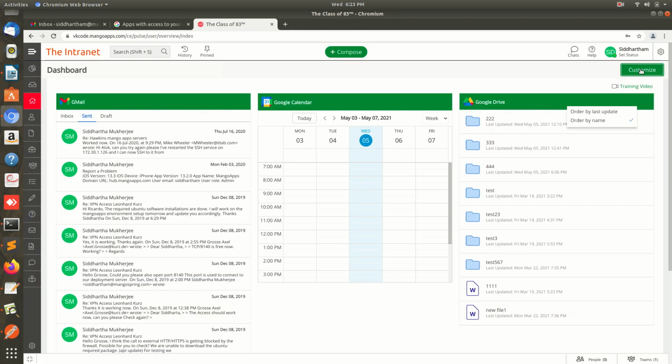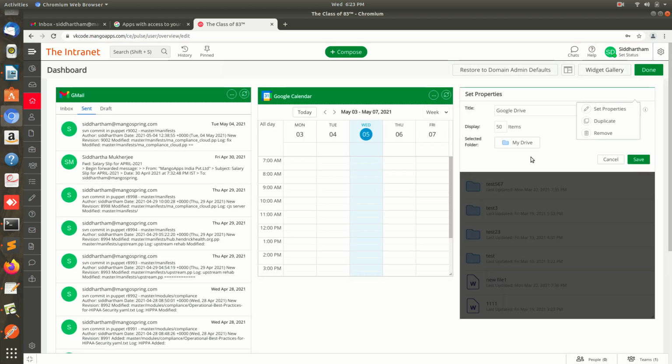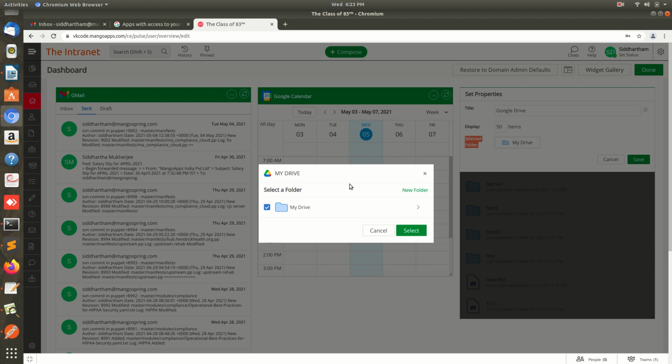If I talk about the customize part, I'll go to set properties. We have an option, selected folder. By clicking on the My Drive option, it will open a pop-up where you can see all the root hierarchy from Google Drive, and based on the selection here, the files and folders will reflect on the Google Drive widget.